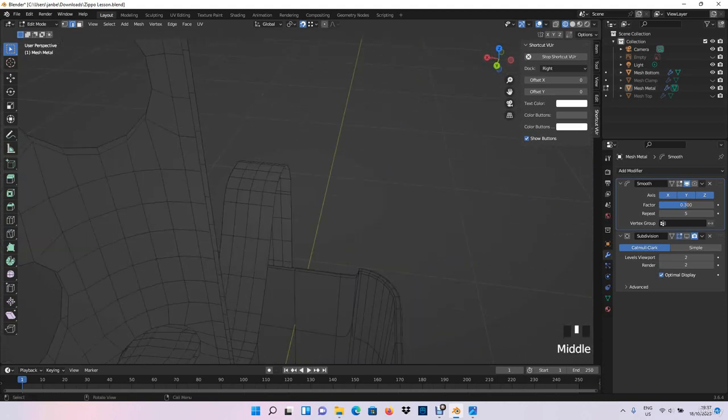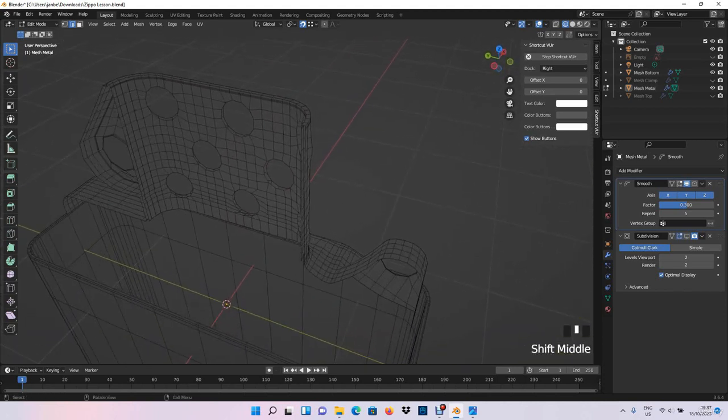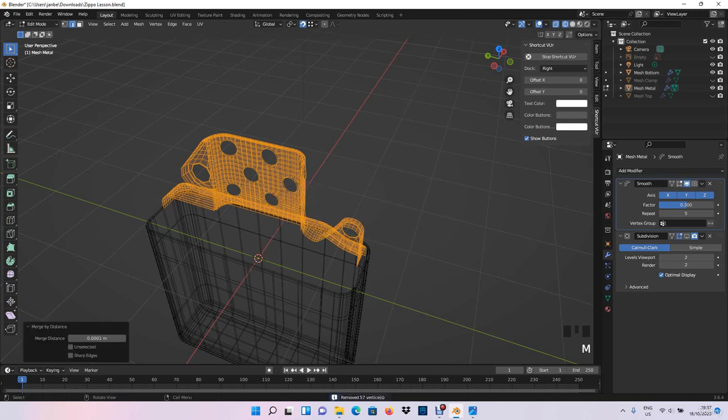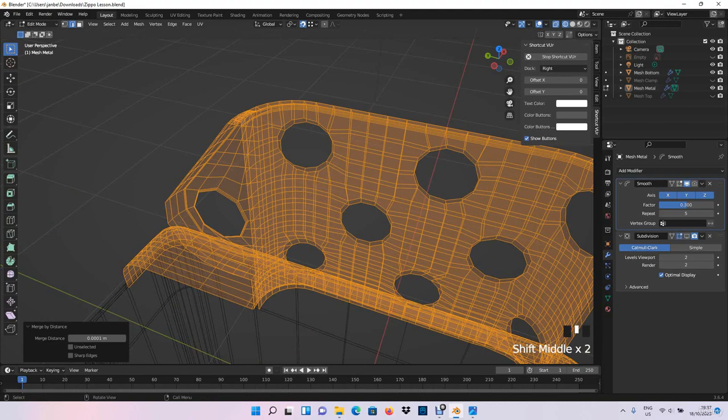And here, okay, cool. What I do sometimes is go to X-ray or Z, select, drag and select everything, press M, and merge by distance. We just removed 57 vertices.